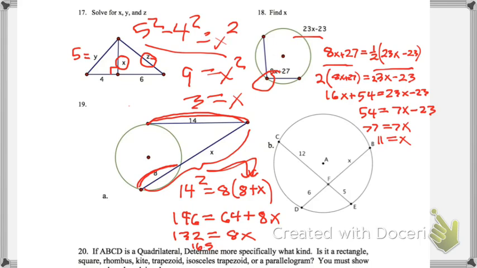Part B, let's call it over here on the right-hand side. That one is the product of the segment pieces, like 12 times 5, equal to the other product of segment pieces, 6 times x. And 12 times 5 is 60. And that's 6x. Divide both sides by 6. 10 equals x. And that's the name of the story on those. I'm going to go to the next couple, so hang in there.